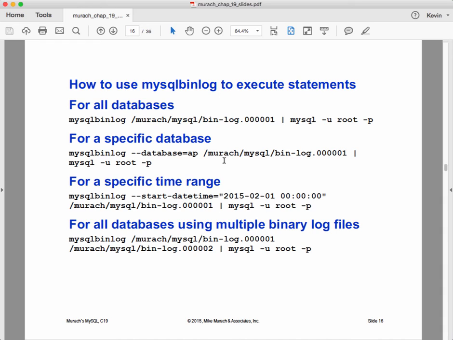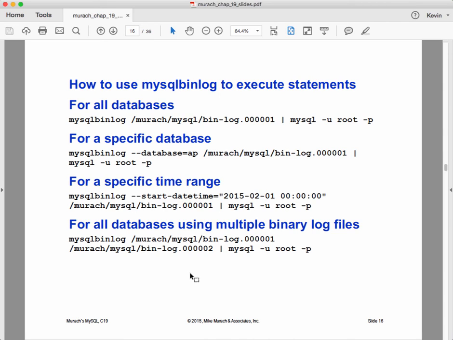Okay, so typically we're going to get whole transactions written to the log when the work's done. But we can pick just a specified time range, and it'll go from the start time. We can say the start, and it'll go to the end, or we could say the end, and it would go from the start to the end that we specify, etc.